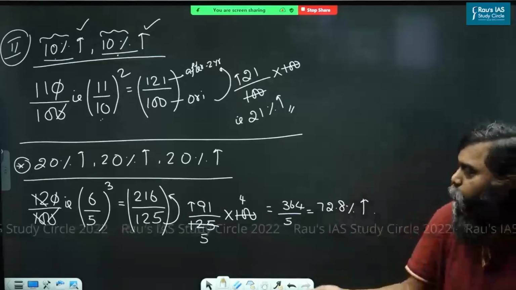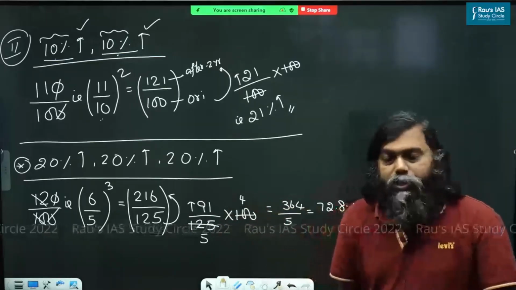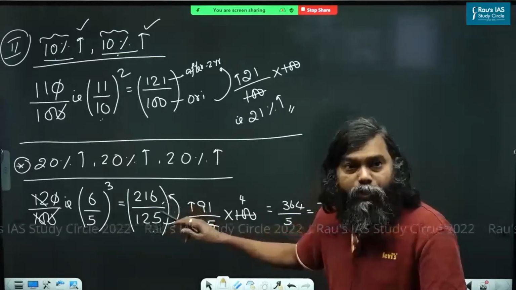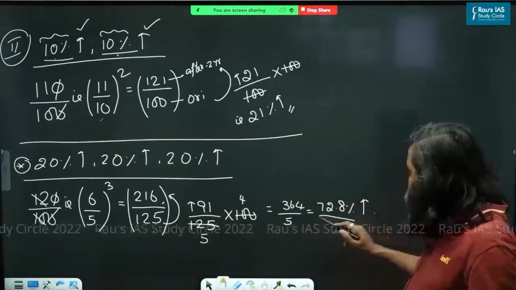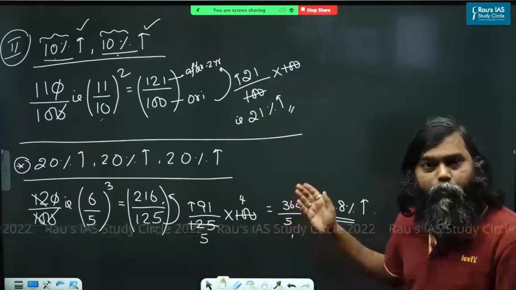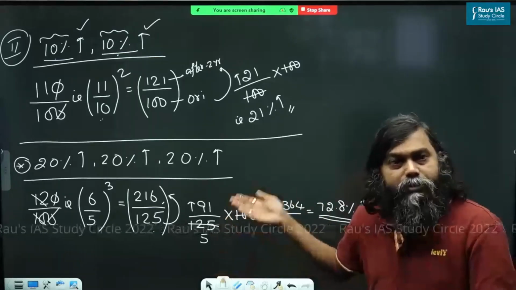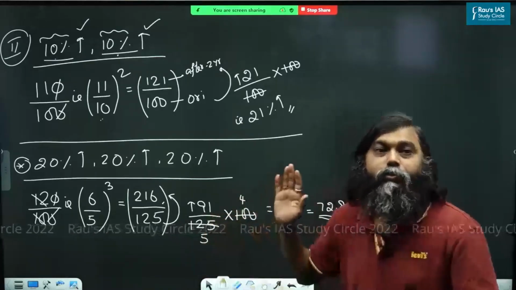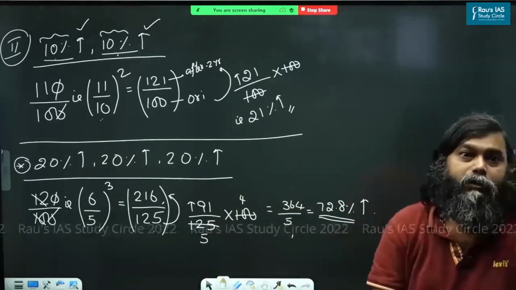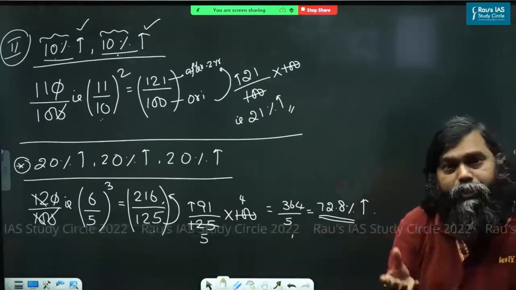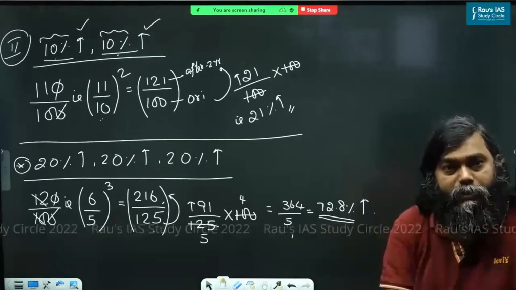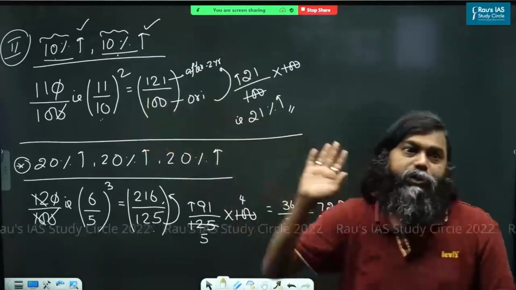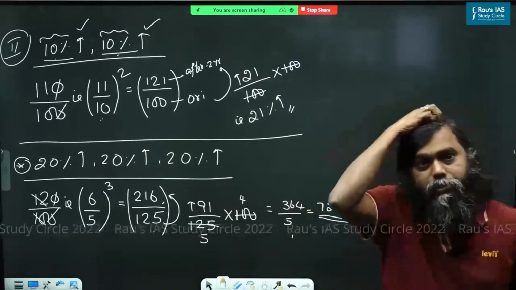If you solve by this interpretation, first you derive the original and final, and you are able to derive the net or effective change. But if asked the difference between second year and third year income in value, you are unable to derive it. If the question asks individual year difference in value, avoid this interpretation. Go to the first interpretation. Understand or not?